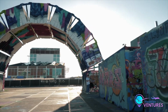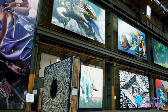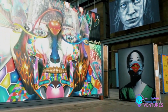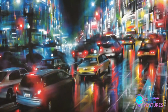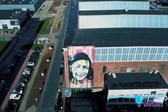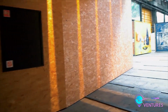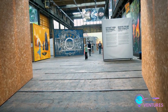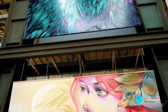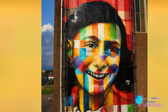Straat Museum. Graffiti fans, rejoice! Amsterdam now has a second museum devoted to street art, and it's a doozy. Straat seeks out cutting-edge and emerging talent, with more than 130 artists from 32 countries represented in its 150-plus strong collection. Occupying a colossal warehouse in the former shipbuilding area of NDSM, Straat has some 86,000 square feet of exhibition space inside, while outside, its facade is plastered in murals, including a huge kaleidoscope-like portrait of a smiling Anne Frank by Brazilian street art legend Eduardo Cobra.